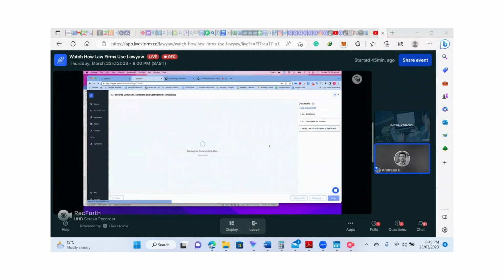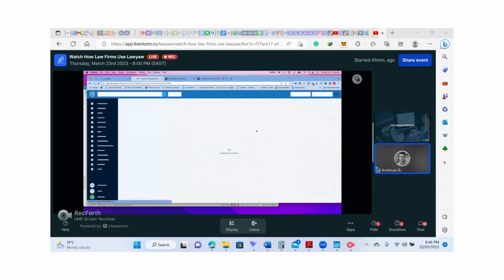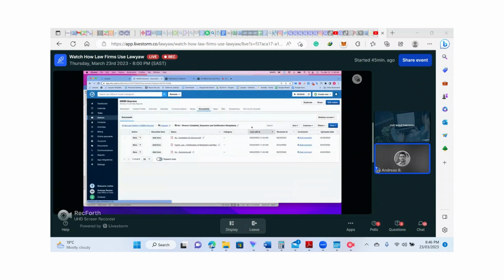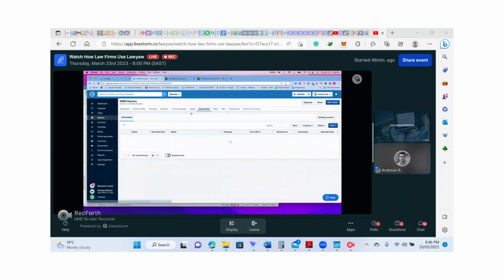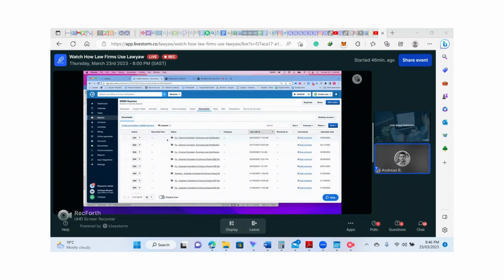It's going to think for a little bit. This is something that we released a couple months ago, and it was a huge lift to get it right. And there are going to be additional updates coming. But what we eventually want to do is start to embed this in tasks, so you can really start to automate the drafting of things from within your existing workflows. And so this just lives in your documents section.